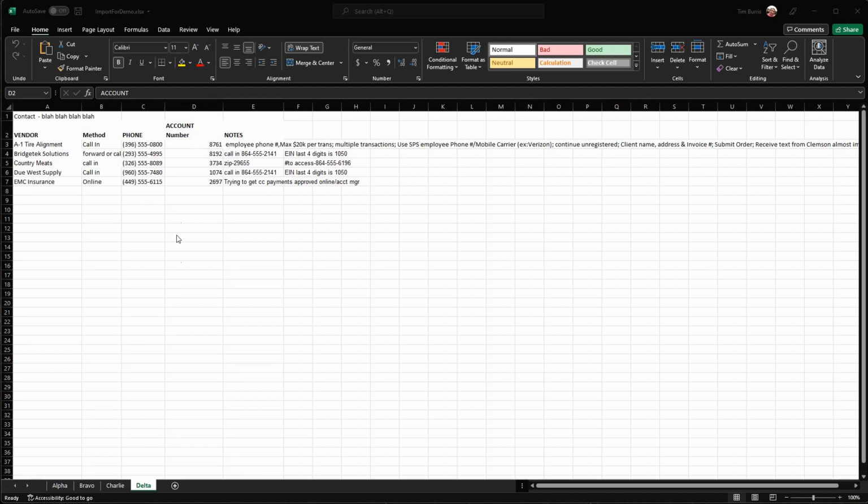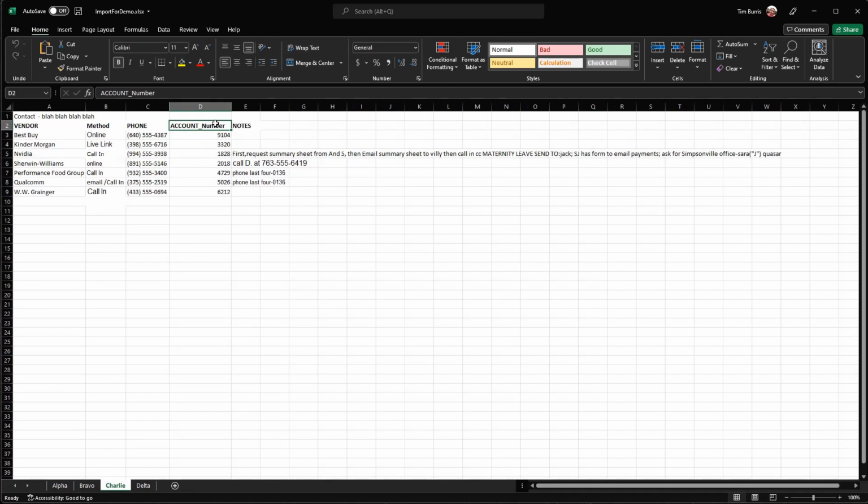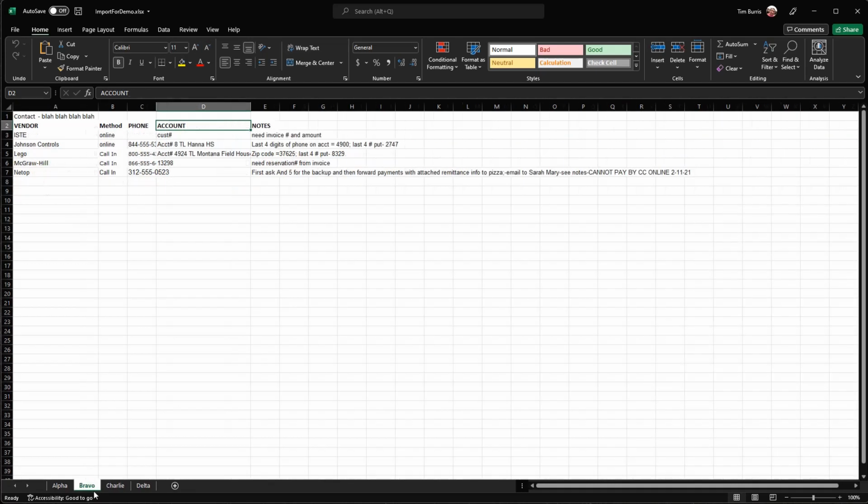And so what we're going to find as I run this utility, it's going to bring in all of these. It's going to create columns for each of these, but it's going to strip out all the characters that are not A through Z and 0 through 9, which is an option we'll point out. But in doing that, it's going to let us match up "account carriage return number" with "account underscore number," and those will match. But I don't expect it to know that that also is the same as "account."